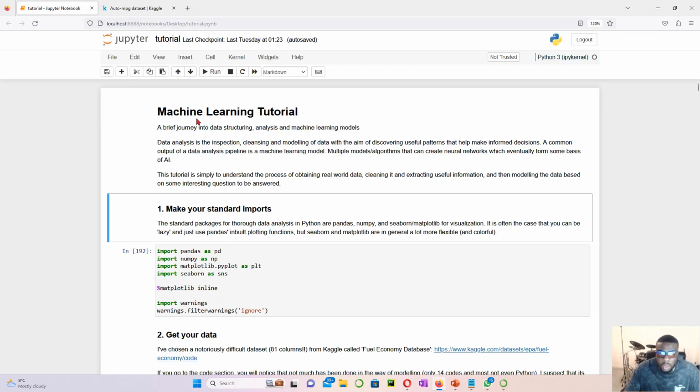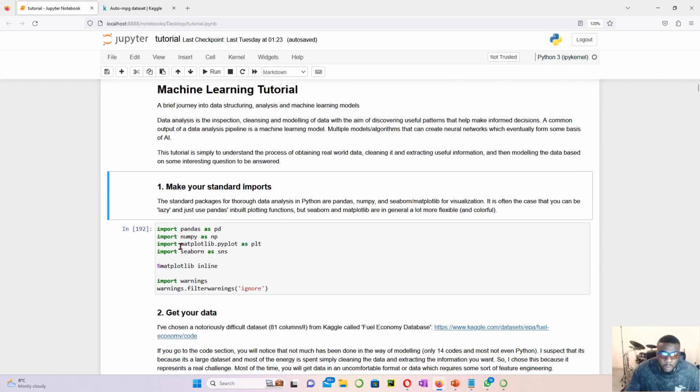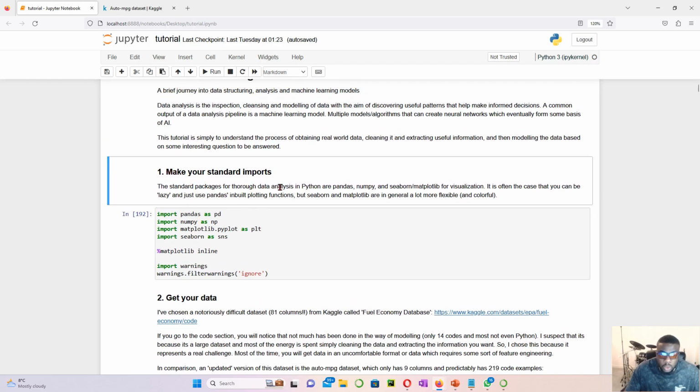You will soon learn that with anything in data analysis, machine learning, making neural networks, whatever the case may be, most of your work and most of your time and effort will be in cleaning the data and doing some EDA, right? So step number one is to make your standard imports.